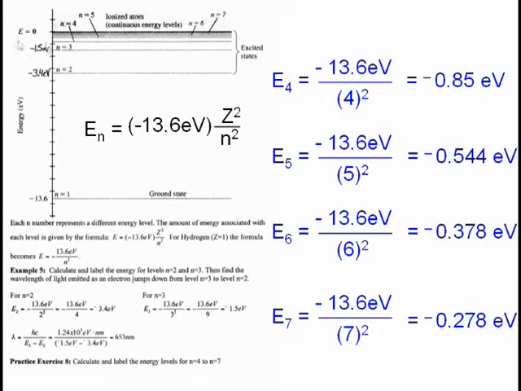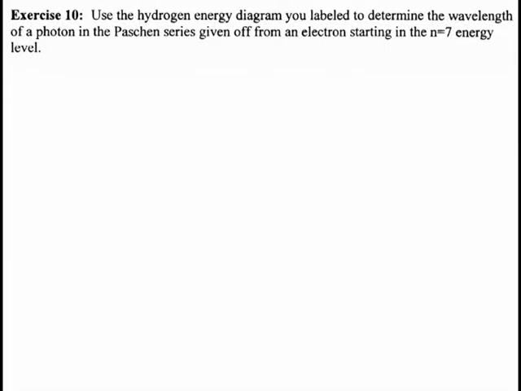All right, so these are the other energy levels that continue on up here. The reason these are all labeled as negative energies is because it's energy you have to add to the atom to release the electrons. Some of the books label them just as positive numbers. Some do it as negative. It really doesn't matter.